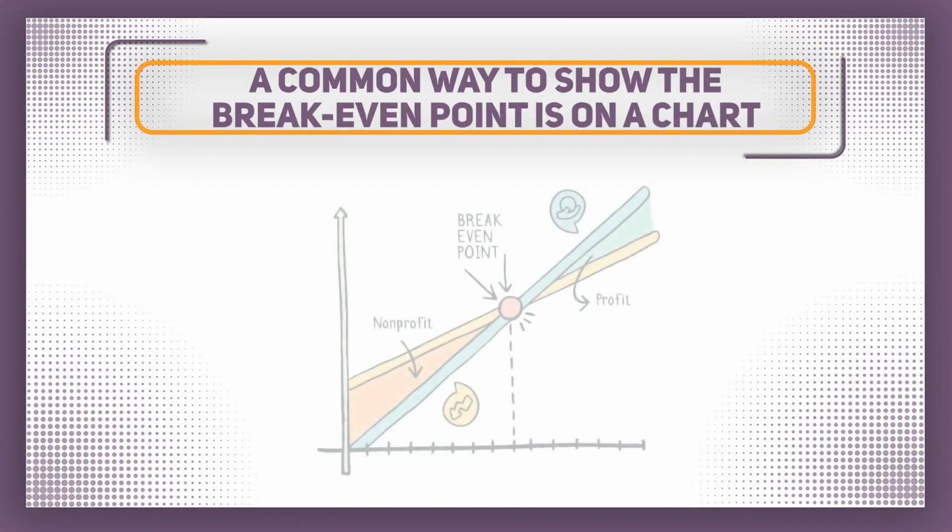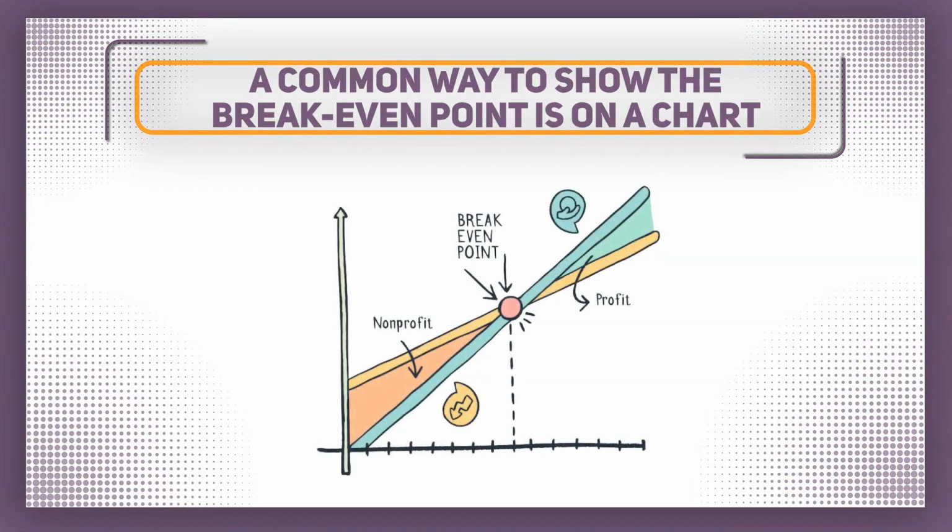You can see along the bottom on the horizontal axis, on the x-axis, that we have the number of units produced and sold. On the y-axis, the vertical axis, we have the sales revenue and the costs. And you'll see that there are 3 lines on this chart. So let's look at each of these lines in turn and explain what they mean.